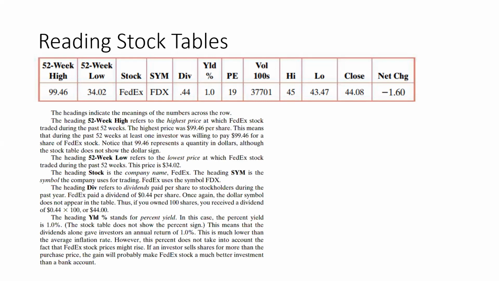So the first 2 things, you might be able to kind of make an assumption about what they mean. 52-week high is that over the last 52 weeks, what's the highest amount that your stock was valued at, and what was the lowest amount that your stock was valued at. So if this has a very big difference between the 2, it's a pretty volatile stock, and it will shoot up and down a lot, and you might want to watch it pretty frequently and figure out when's the best time to get rid of it.